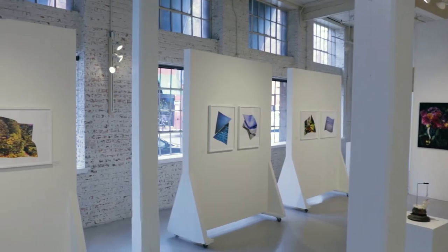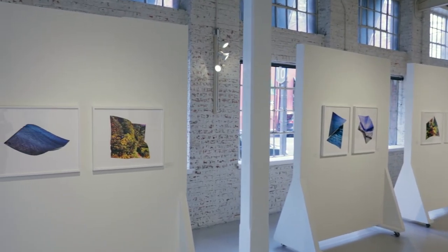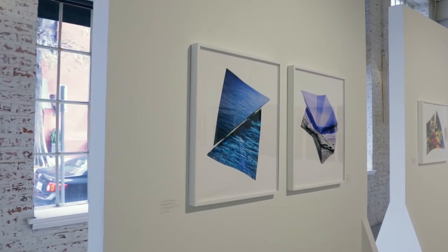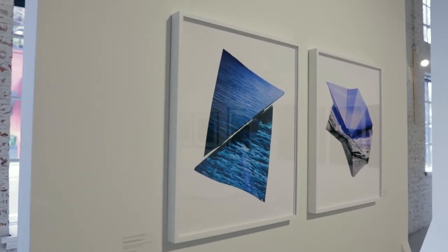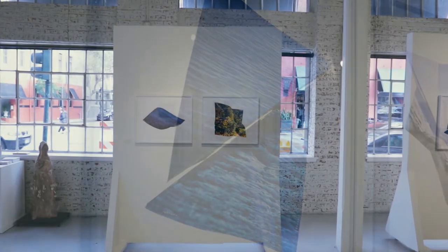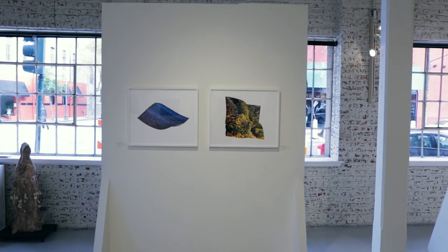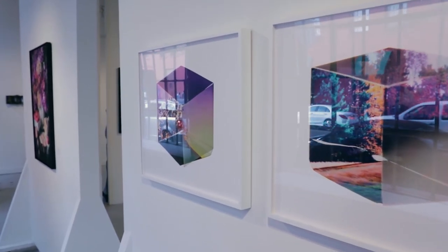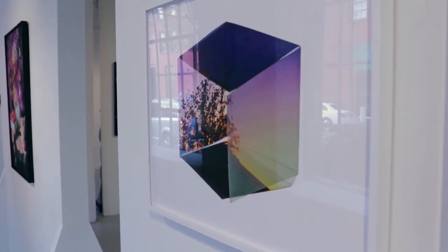Colleen Fitzgerald is a New England-based artist and educator whose work blends photography and sculpture. She works with a large format negative, and when unexposed, the negative is bent into various shapes, transforming it from its original two-dimensional form into a three-dimensional sculptural object. Sometimes she waits until after she has exposed and developed this large format negative to do her manipulations, where she again bends and cuts and forms a three-dimensional object that is shot inside of a light box and printed. I became acquainted with Colleen's work during my portfolio reviews for last year's Photonola Festival, and I'm so excited to present her work for the first time here at the gallery.